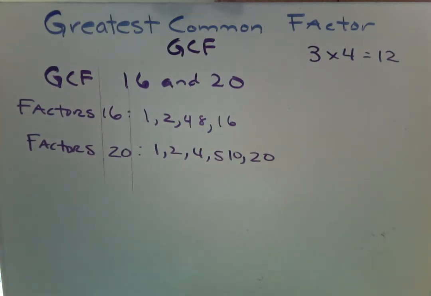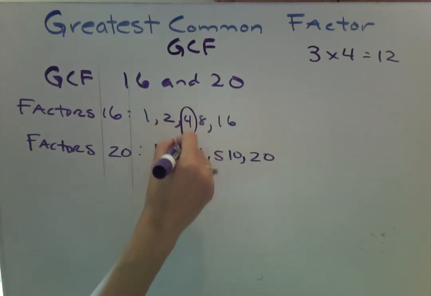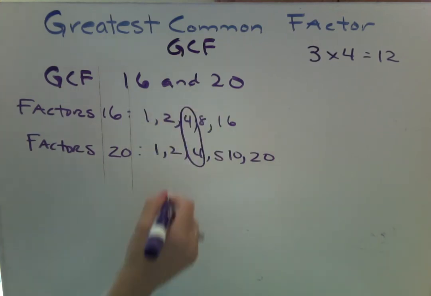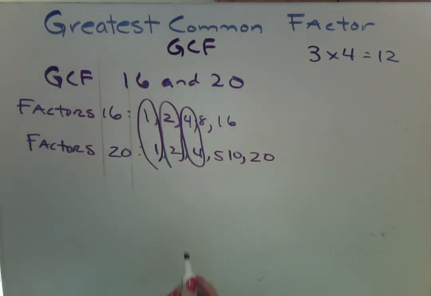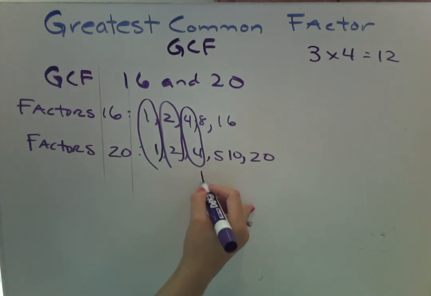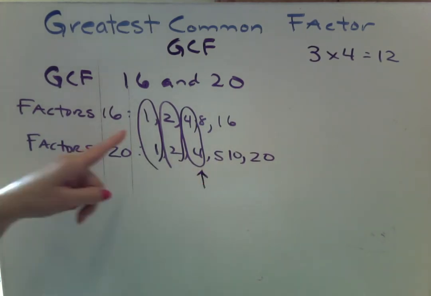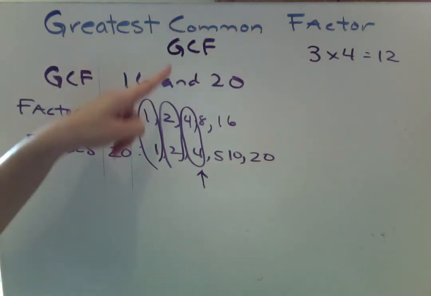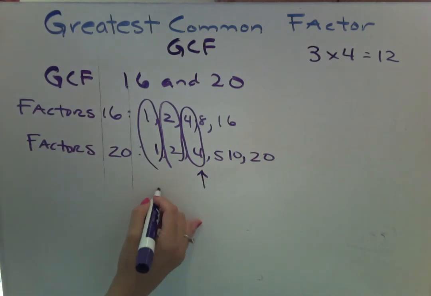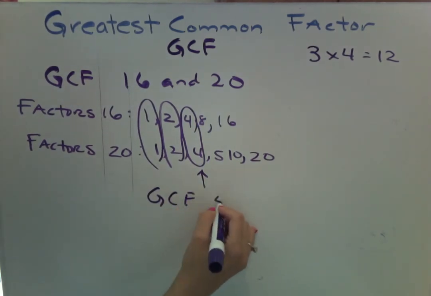Now, the greatest common factor between these two numbers, let's look. So, the greatest number that they have in common. All of these are factors, and what do they have in common? They have 4 and 4 in common, and 2 and 2 in common, and of course 1 and 1 in common. But they want the greatest one. So your greatest common factor would be 4. 1, 2, and 4 are common factors, but we're looking for the greatest common factor, which is 4. So your GCF is 4.